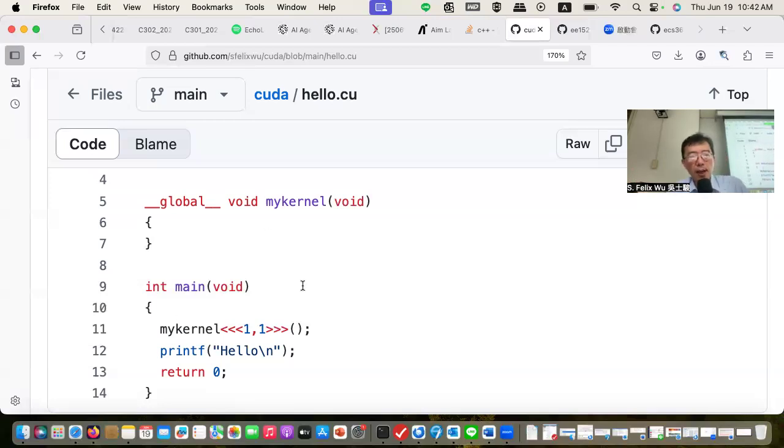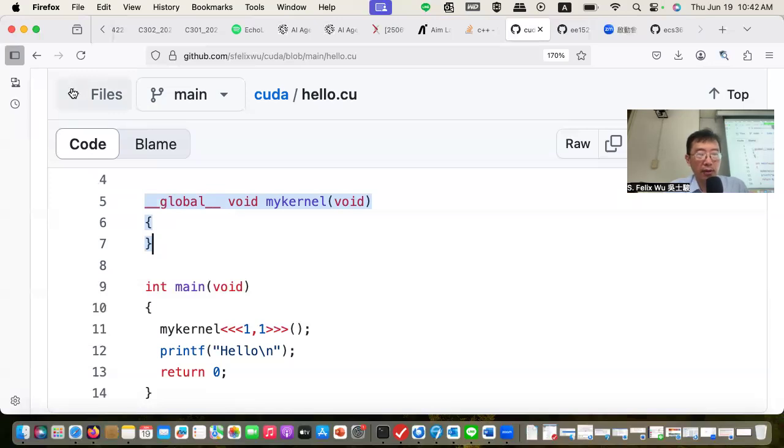In CUDA terminology, this is called a kernel. If you have a piece of code that starts with underscore underscore global underscore underscore, this leading keyword means this part of the program is going to be executed on a GPU. So lines 5 to 7 are going to run on the GPU.